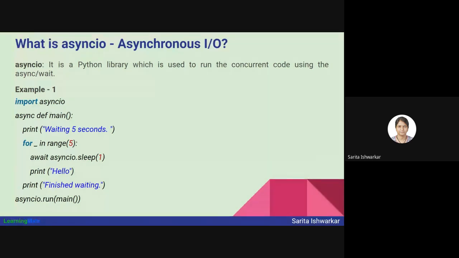You can see this example here. We include the asyncio library here. And there is one function, a main function, where async is a keyword which is used to say this is an asynchronous function. Inside you can see an await function. How we can call this function by using the run function will be explained later. It is just one example. We'll check all these things in a practical approach.